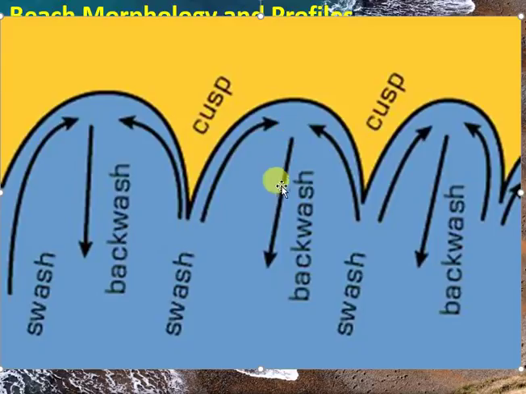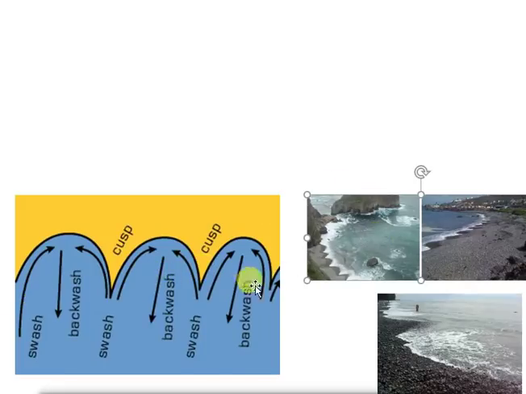So the centre tends to get eroded, and you can see the backwash. So the centre of the beach cusp gets eroded, and we get deposition at the horn. Alright, and it creates these semicircular shape patterns. I've got a few more pictures, I think. Let's have a look. Yeah, just here.